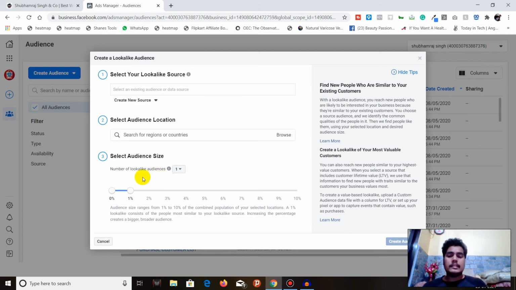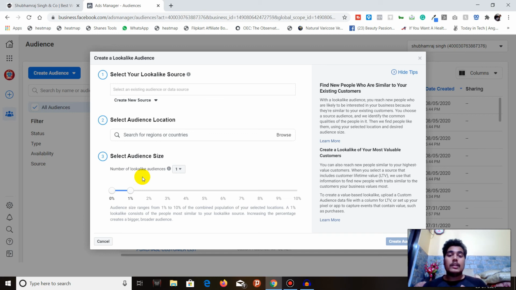So what exactly is this percentage all about? Remember, 0 to 1% will be the most similar people or audience on Facebook, which means the range of 0 to 1% will have more traits and similar online behavior to your existing source. 10% has audience who have similar behavior, but not as similar as the audience in the range of 0 to 1%.